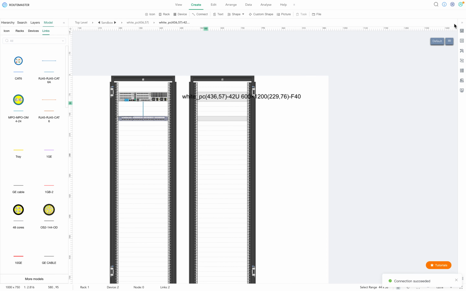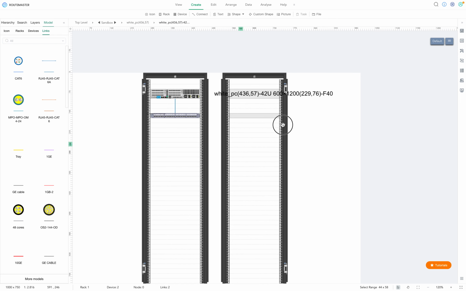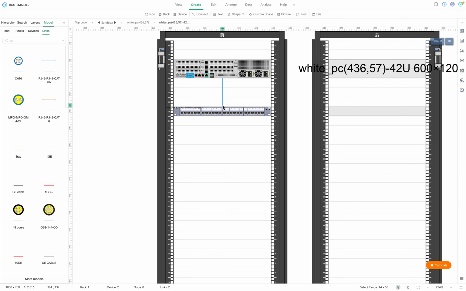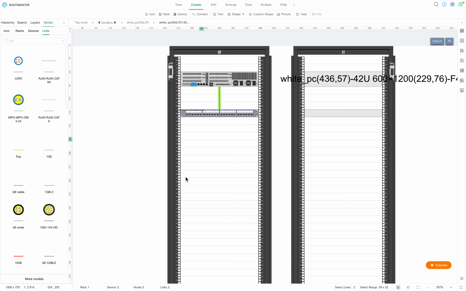I'm going to close this view. I already used it, and I'm going to see what happened here. I see that there is a new element that showed up, which is a link, or in this case actually 2 links. When I select them, I can see in the lower part, when I'm clicking, there are 2 selected lines. By the way, we also have some information here about the elements that are being laid out. We have a rack, 2 devices, and 2 links. So that's what we created so far.